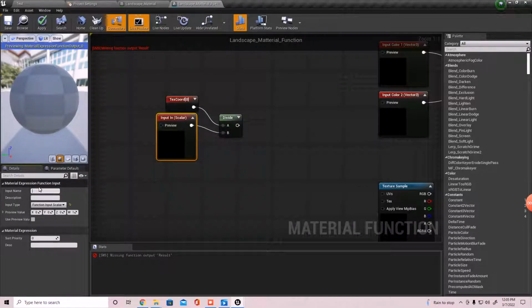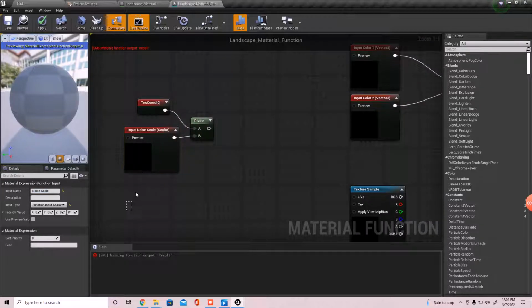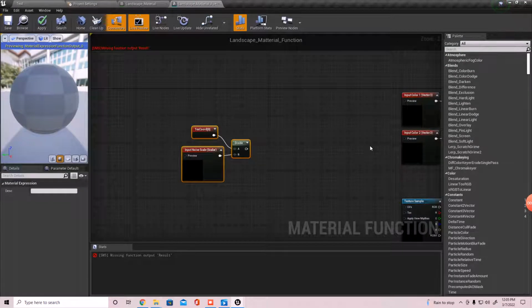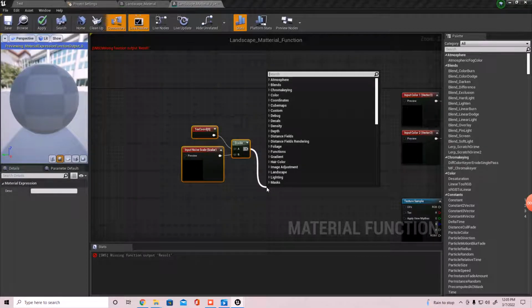Alrighty. I'm going to call this noise scale. I can change it later on if I need to. Let's slide this back a little bit. And for this one, I'm going to do another divide.